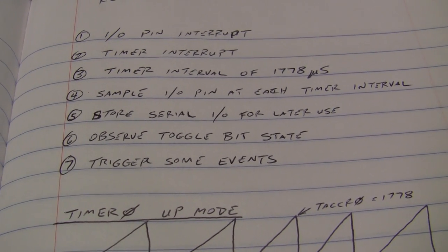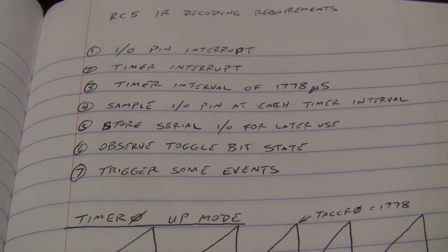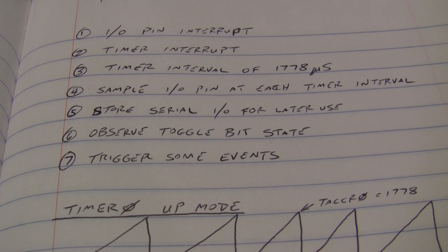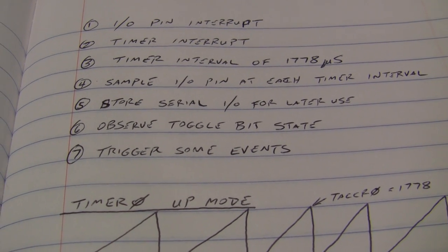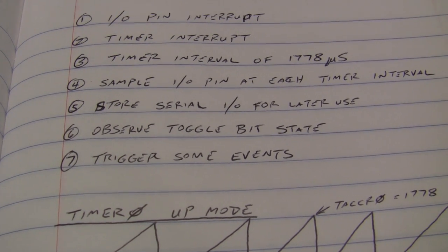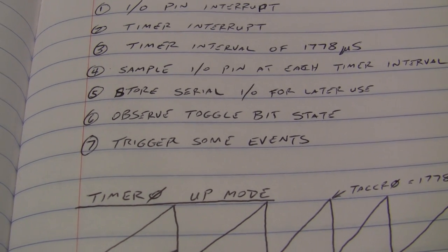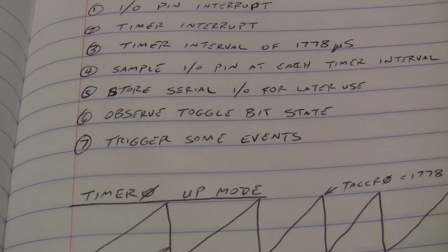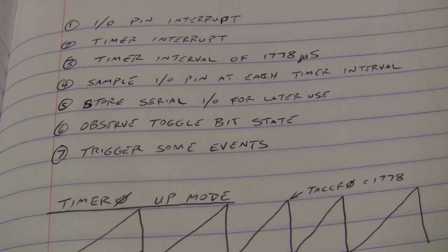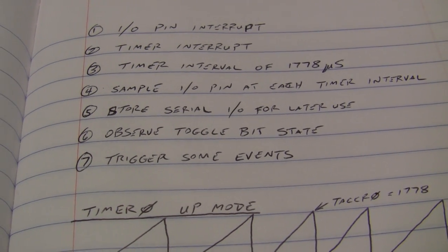Observe toggle bit state, so we can distinguish the auto repeat of a button that's held down, as opposed to a distinct button press. Press a button, let up, press the same button again. That toggle bit will bounce back and forth, so we know that's what the user has done instead of just holding the button down.